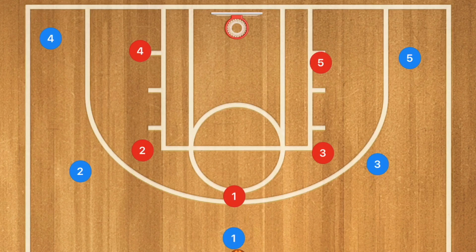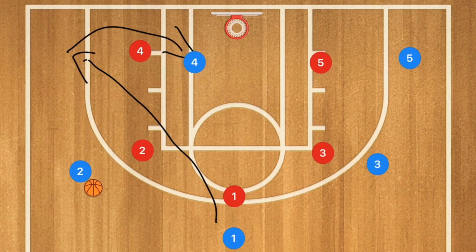There's so many different ways of calling it, but either way, what we want to see happen here is a pass over to player 2. This could also be a pass to player 3 as well, but just for argument's sake, we'll start with pass to player 2, and player 1 is going to cut down to that corner, and of course player 4 is going to then cut towards the post.